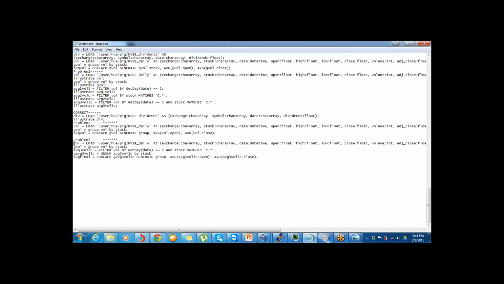So this is the volume table. I created a volume variable. Then I was running a group by on gwall by stock. But when I do a filter on gwall, it doesn't work. Actually, I have to run the filter on volume, because can't I run a filter on gwall? What is this? Filter gwall equals to group wall by stock. Filter wall by get date.